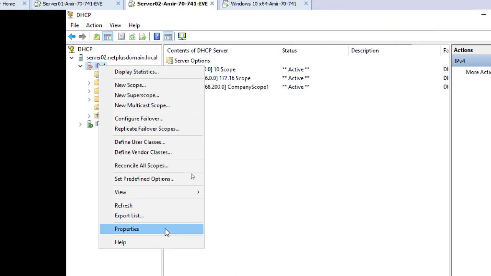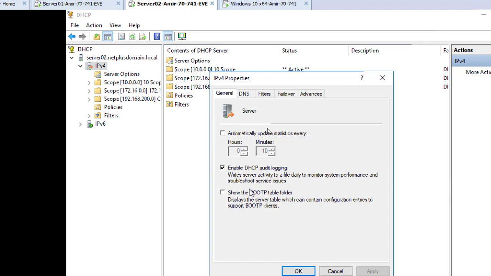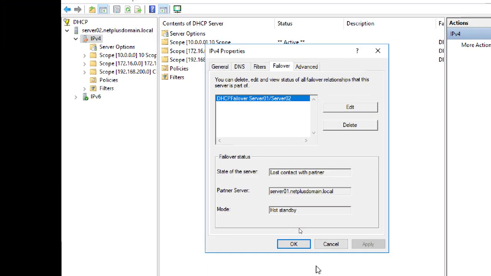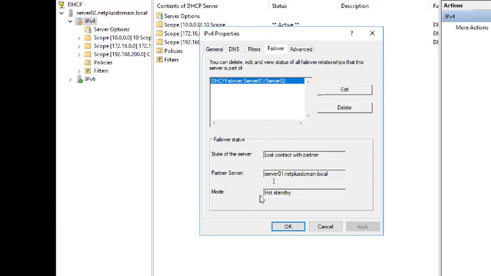Why are you not giving the IP address? I'm investigating why the server 2 IP address should be coming to my client, because server 1 still has a disabled network card. So on server 2, when I go to failover, the mode is still hot standby. It's supposed to be active. It does say that it lost contact with the partner, right?